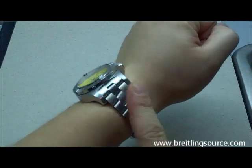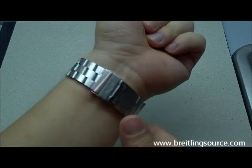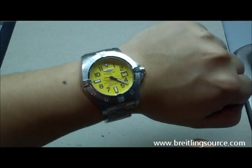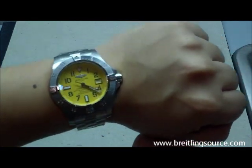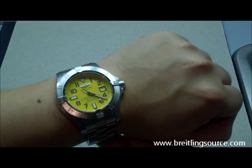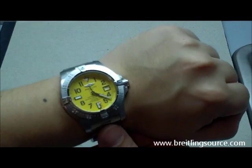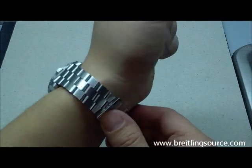Professional 2 bracelet on this model, fully brushed, no raised emblem. It's a nice looking watch. I really quite like it. The yellow dial is obviously a little bit more interesting than the black, but sometimes having some variety in the collection is a good thing, and I think this is definitely the case with this one.